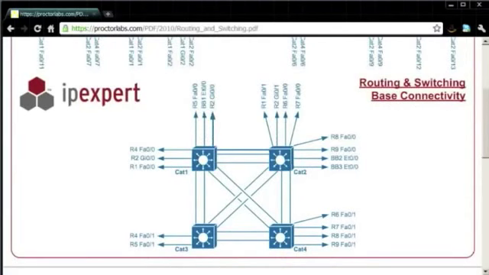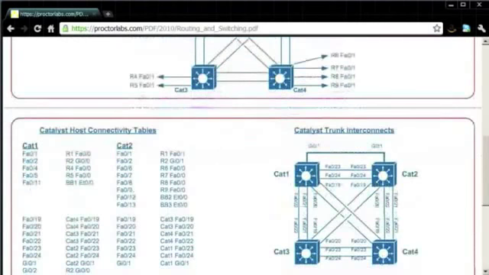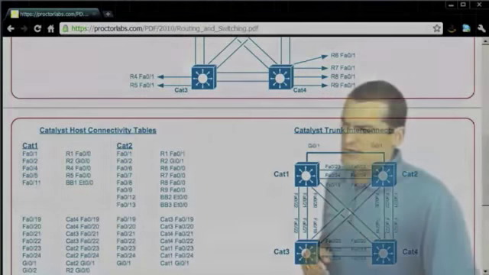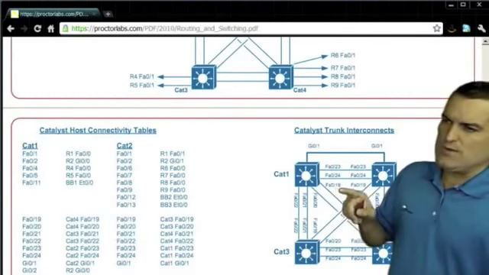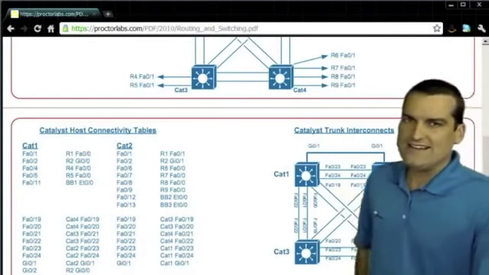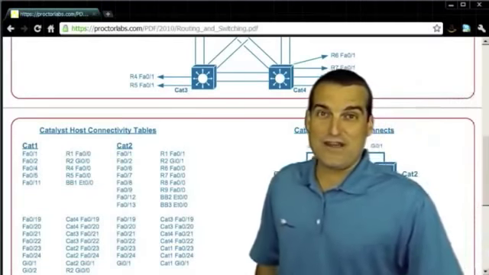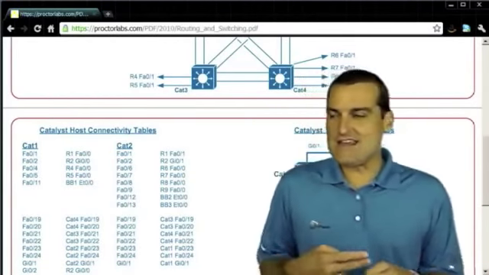We have Cat1 and Cat2, and we can see that they're connected utilizing Fast Ethernet 0/19, for example. We can see it right here. So those two switches that we've been playing with are connected using Fast Ethernet 19. So now we know the port that is connecting those two.